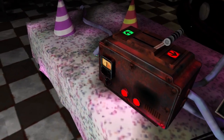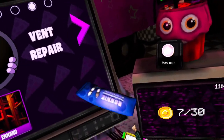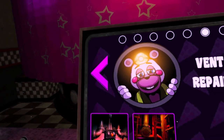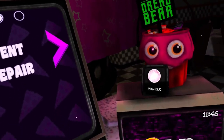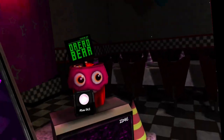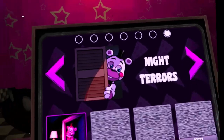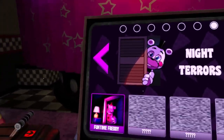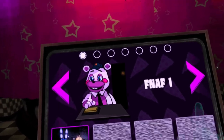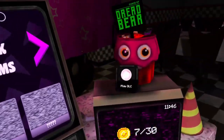I just now noticed there's like these buttons here, whatever. Now I have fully completed the vent and repair thingy. There's probably some coins that I missed, especially in the mango one. I already know that I didn't see one in the normal mango one, or didn't get that one. I did see it, but I didn't get it. None for you. Never mind, there's still some down there. But, yeah. Next up, I honestly don't know what to do. I can't remember what the hell this is about. Maybe now I'll start to do these ones, like the FNAF 1, 2, and 3. The flesh blush strap is kind of easy, so.